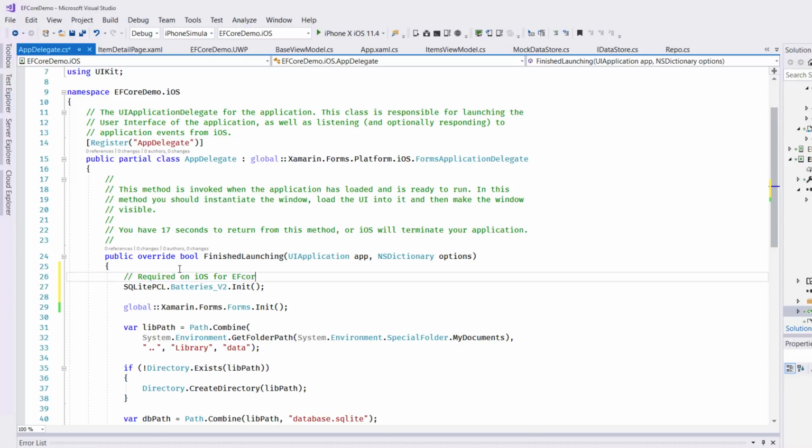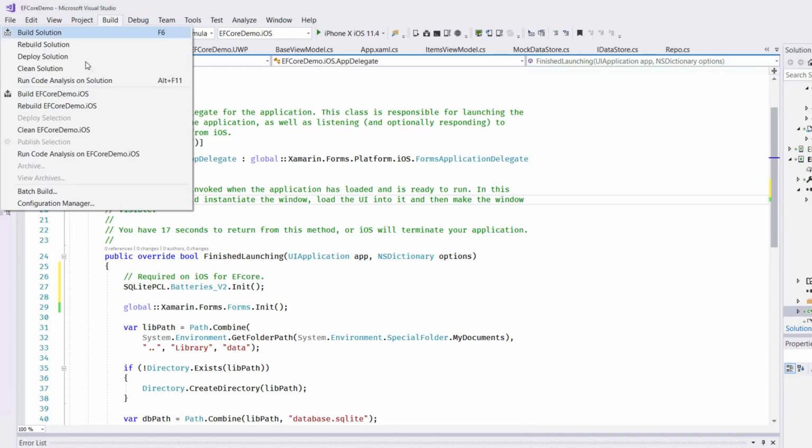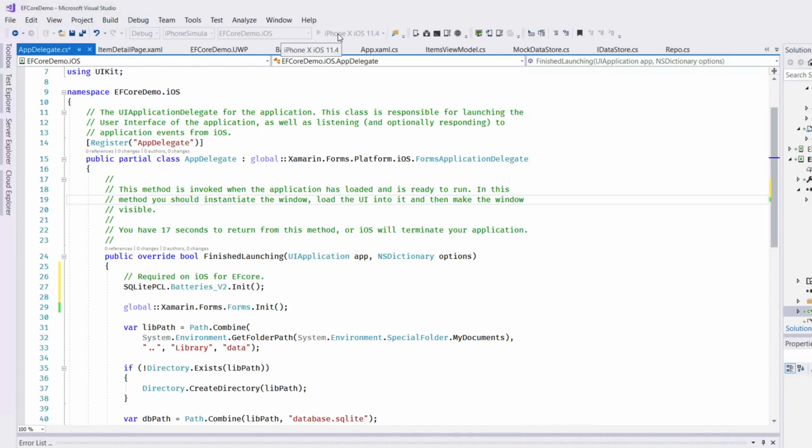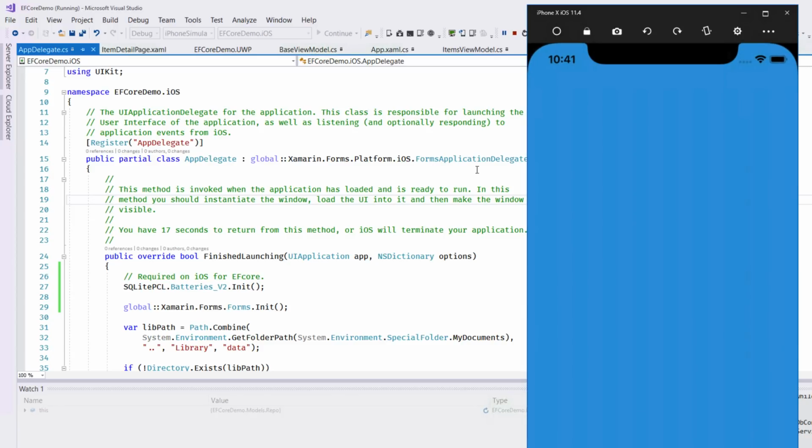And in order to prove that it's really all working, I'm now deleting the app from the simulator. So it's really completely gone, and I clean the solution. Because otherwise, that was a bit surprising to me. If you run the app again, it will work even if you do not have that call for some reason. I don't know why. So I just wanted to make sure that everything's gone. We reinstall. Now the init call is in. And when the simulator has started the app, we can use Entity Framework Core on iOS.